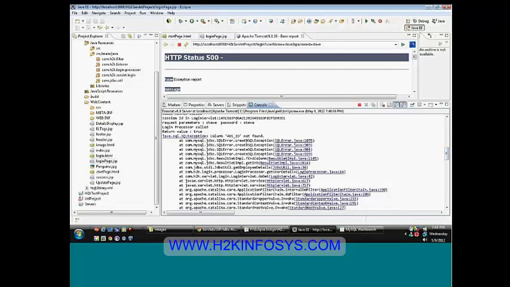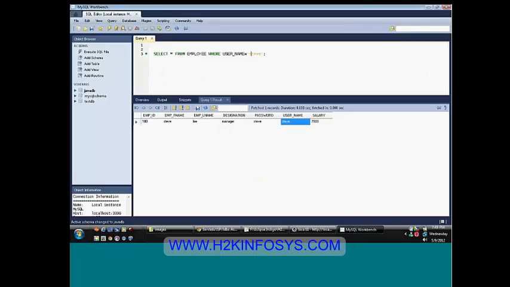Actually, this code was prepared on my office laptop, so I just need to make some modifications to the database schema.